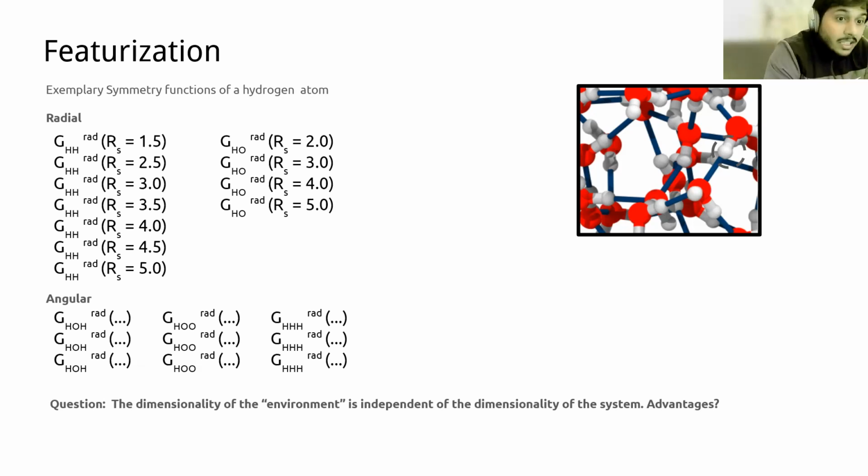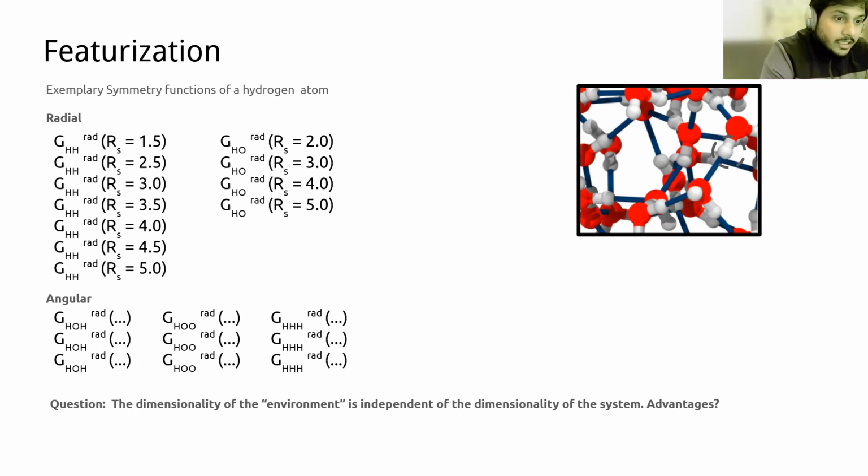Okay. Now note that you have to compute this for every atom. So if you have a water molecule, you need to compute this for the first hydrogen, for the second hydrogen, and then you need to compute the symmetry functions for the oxygen as well, right? So you will get, in this case, a 3 by 17 dimensional matrix, which would give you the features for the entire structure, right? If it's a bulk system, then that would really be the number of atoms times the dimensionality of the feature. Is that clear to everyone?